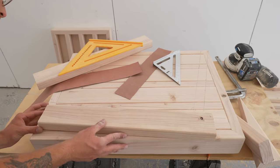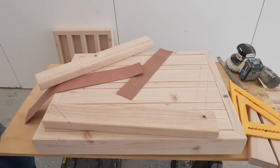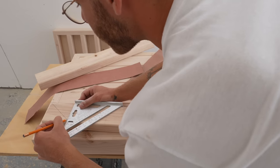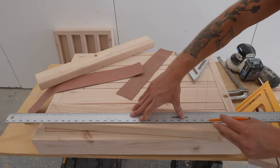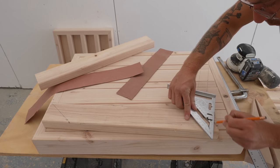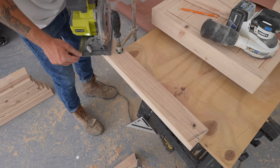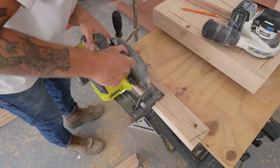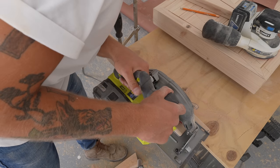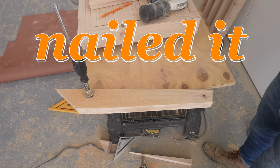Anytime I needed to make duplicate pieces I used the piece I just cut to mark and cut the second. Even though I'm lining up this seat bracket an inch and a half too low, the geometry and shape is still the same so we're all good. Aside from the seat and back angle I was kind of winging it with these brackets — just doing lines that looked good and cutting them out by hand. Whenever you do this, make sure you keep the bed of your circular saw flat against the face of your two by four so you have a good 90 degree cut.